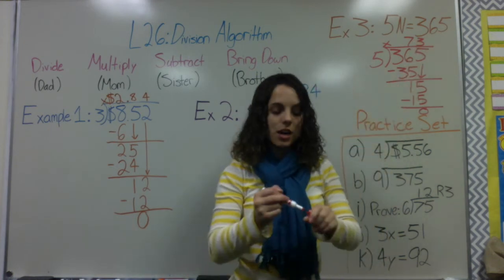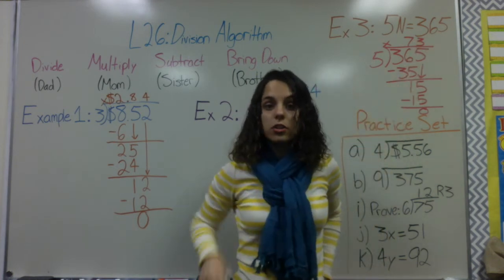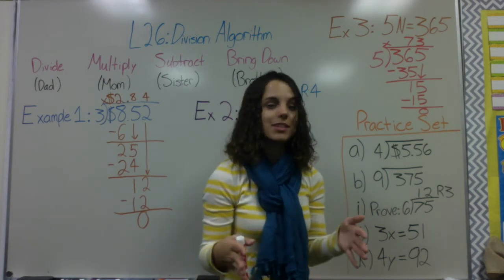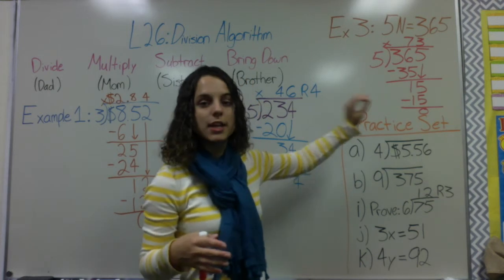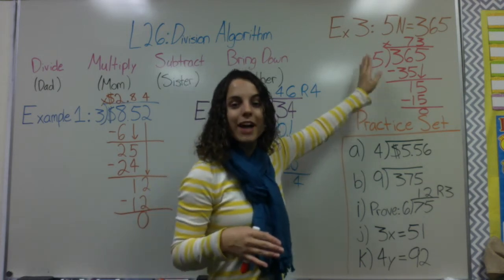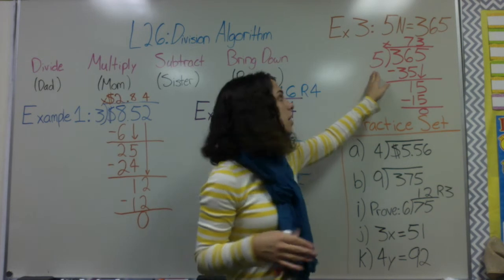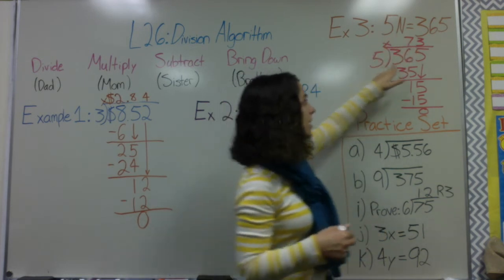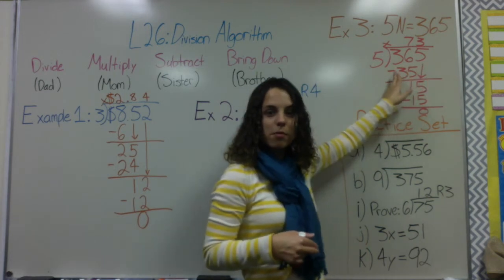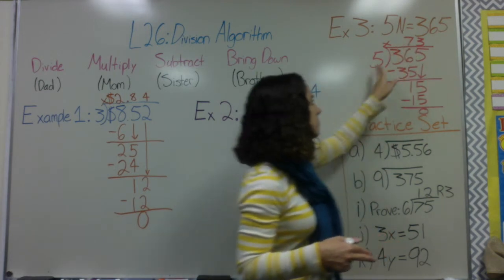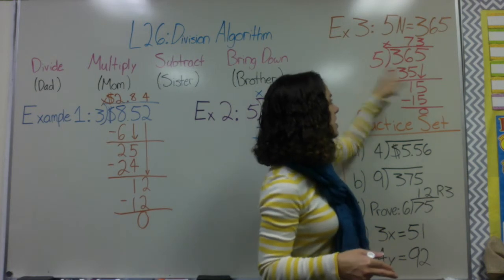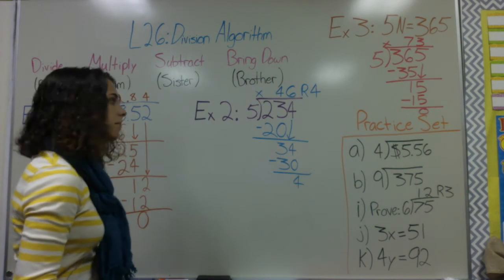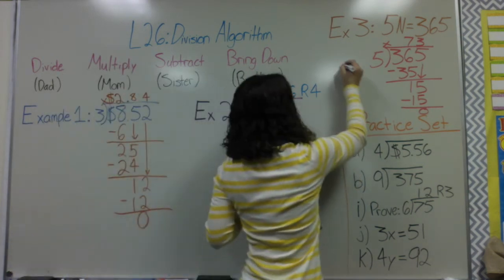73 is my answer. Now, what I do want you to be practicing or remembering, some of you probably already know this and have practiced, is proving your answer. Whenever I prove my answer, I use the opposite operation. So I'm going to use my quotient times my divisor, and I will get my dividend. Remember, we're using the vocabulary. I use quotient times divisor, my 2 smallest numbers, and my answer should be my dividend. So that's how I prove my work. I'm going to go ahead and prove that.